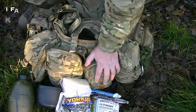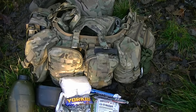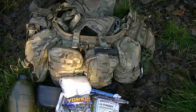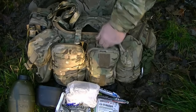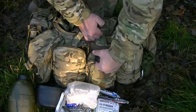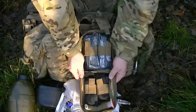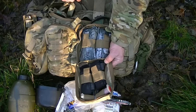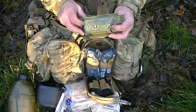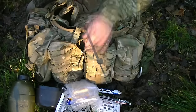Next is my IFAC. I see a lot of guys nowadays with tiny IFACs — basically an ammo pouch with one field dressing and one tourniquet. That's not good enough; you need at least two of each. This is a Warrior Systems pouch with a velcro rip-off feature so you can throw the whole pouch to someone if needed. Inside: two Israeli bandages, two tourniquets, a J-tube for securing an airway, and Celox gauze at the back to help stop bleeding in large wounds.